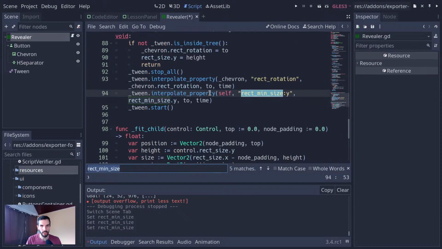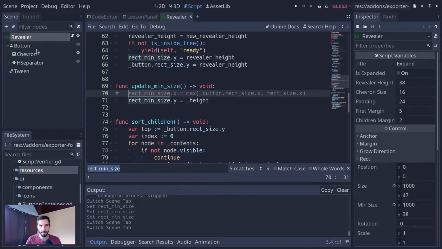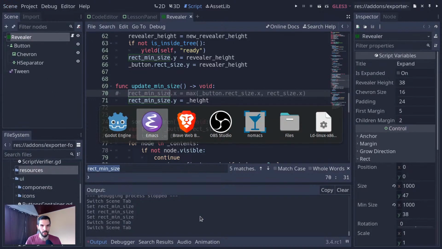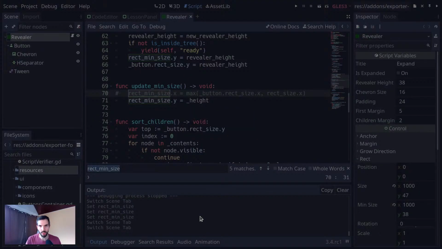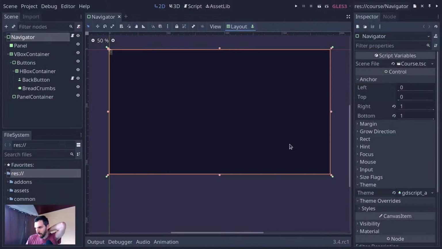Wait, rect min size. I changed the Y, but I don't change the X from the code anymore. So why is it... I'm going to see if I reopen the project manager and reload the live editor.